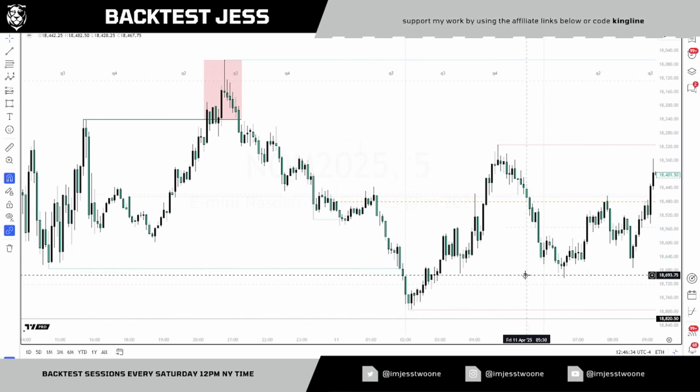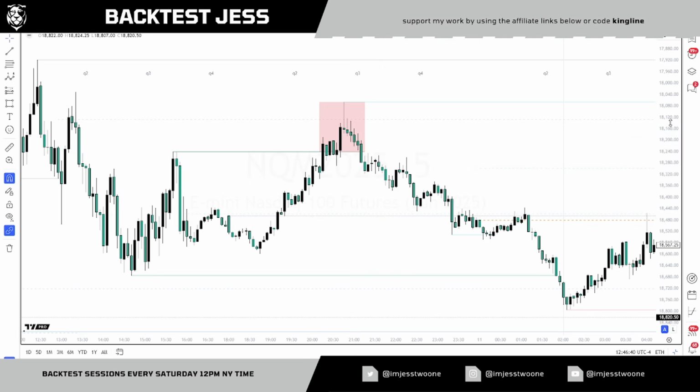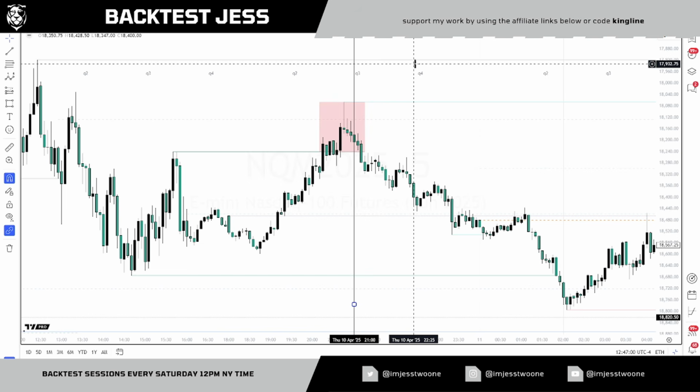So going through an entire day from 1800, why did these go up here? I must have moved them somehow. From 6 p.m., the first Q3 that happens is at 9. And then the next 4-hour candle that occurs, let me just put lines. Q3 is happening here, but the 4-hour candle open is at 2200.